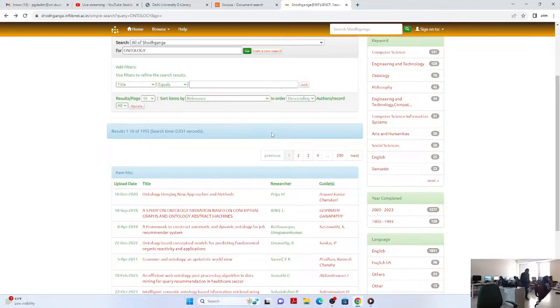Can we download every thesis? Yeah, you can download all the theses and dissertations which are available here, and you can use them as a reference.